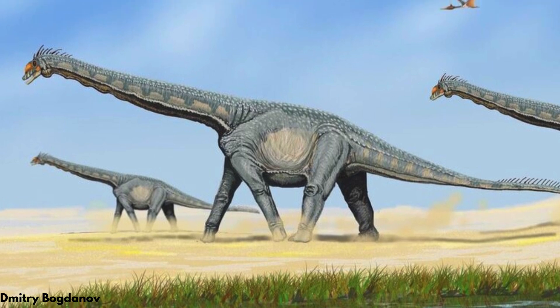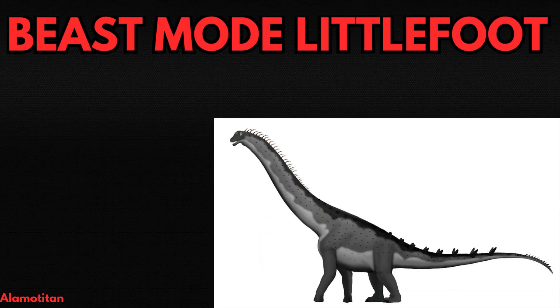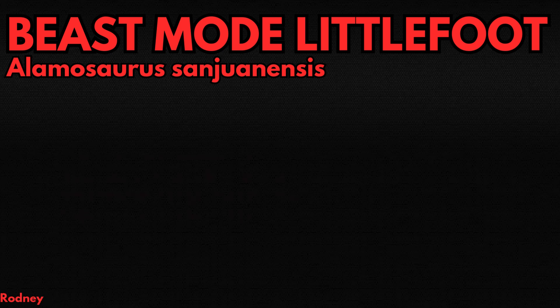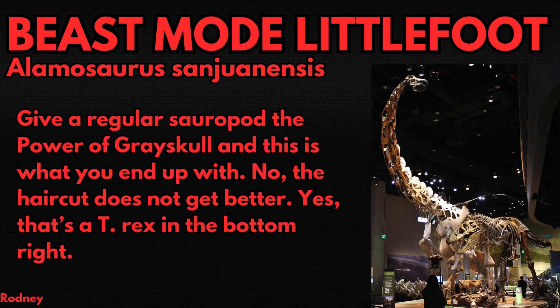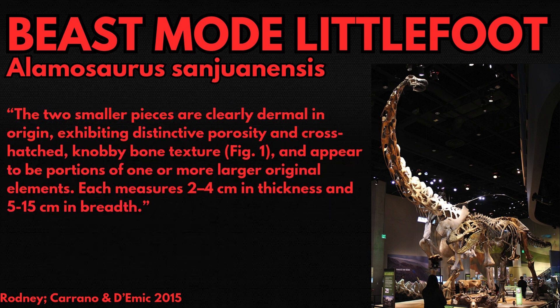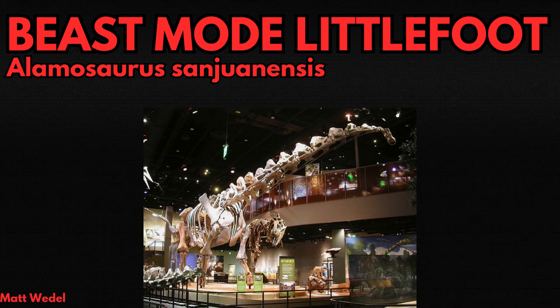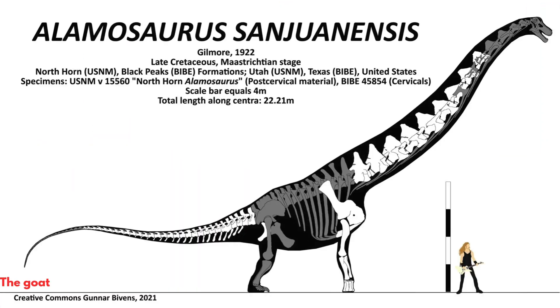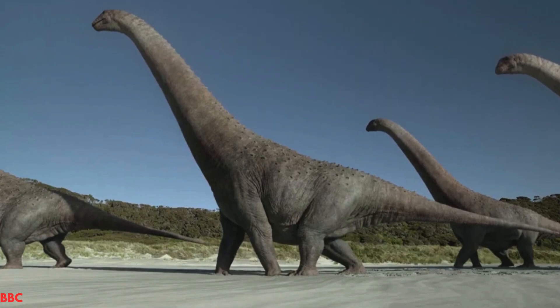Then there's Alamosaurus — the most massive decently preserved animal to live in North America, with adults reaching at least 30 tons, and some fragmentary specimens far surpassing those weights. As if being a huge titanosaur wasn't awesome enough, Alamosaurus also had osteoderms. It was thought not to until 2015, when Carano and Demic described multiple enormous osteoderms found with a specimen from 1937 that had gone unnoticed for nearly eight decades. Each one was about 2–4 cm thick and ranged from 5–15 cm long. There are nearly a dozen other titanosaur species with preserved osteoderms, including Saltasaurus. Perhaps they filled some sort of display purpose in addition to slightly buffing defense.